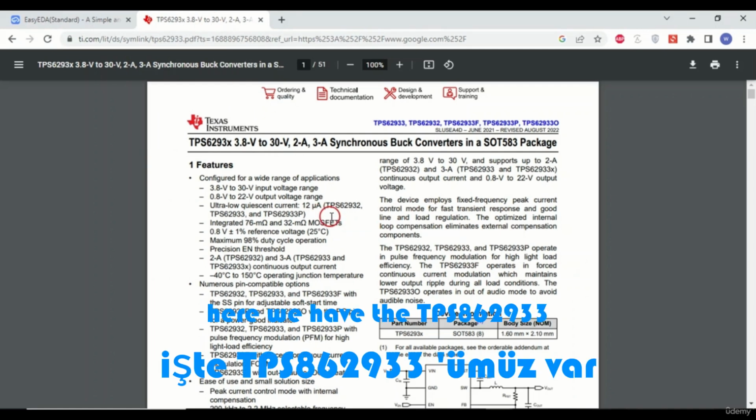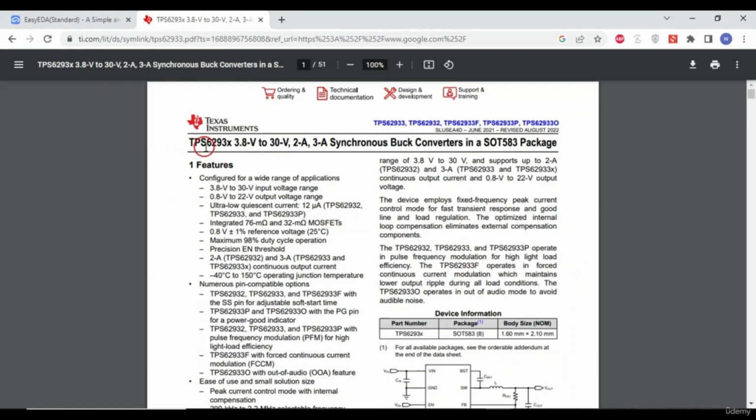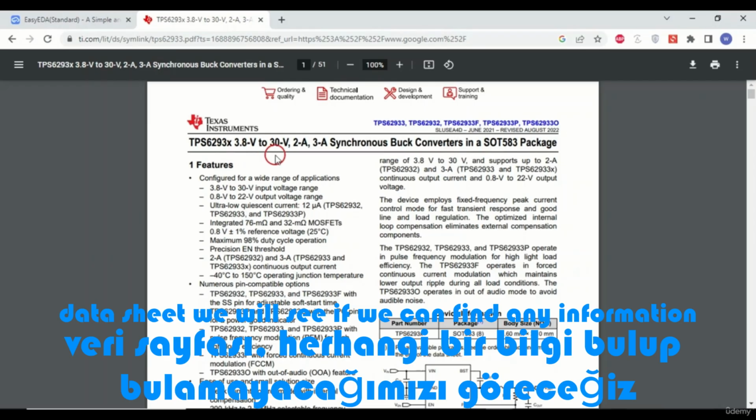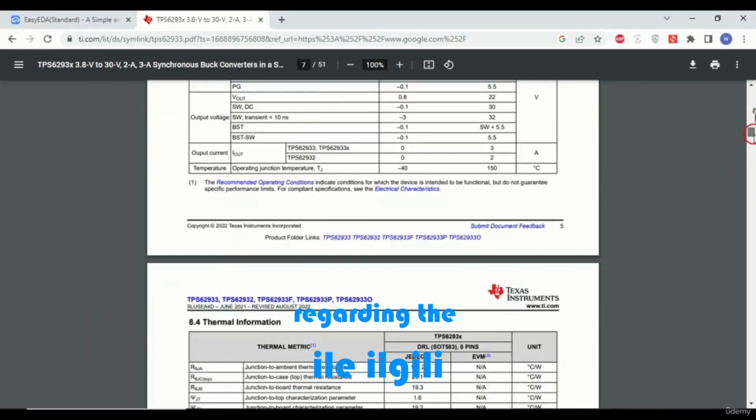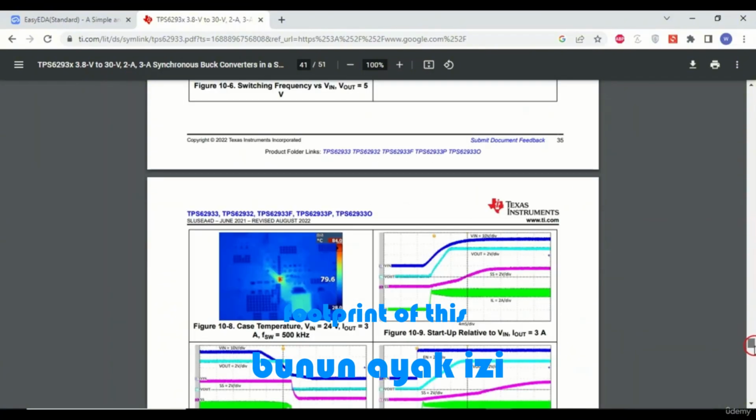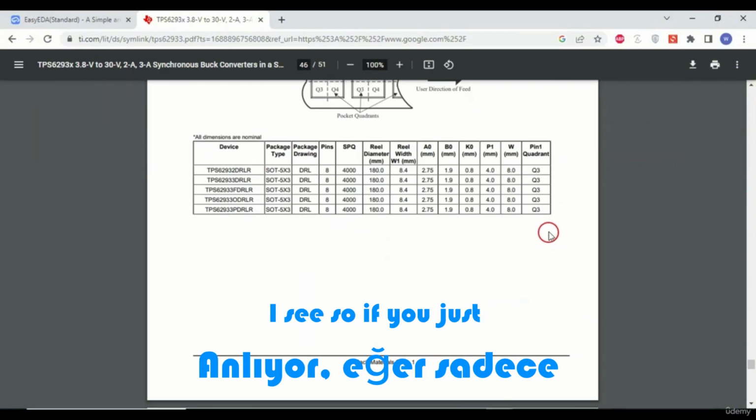So here we have the TPS62933's datasheet. We will see if we can find any information regarding the footprint of this IC.